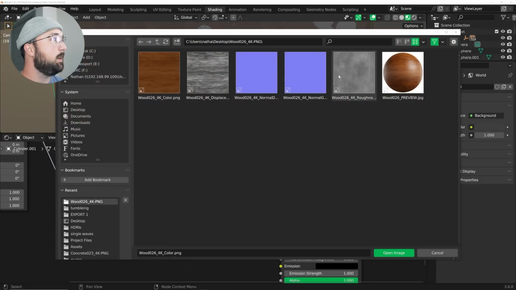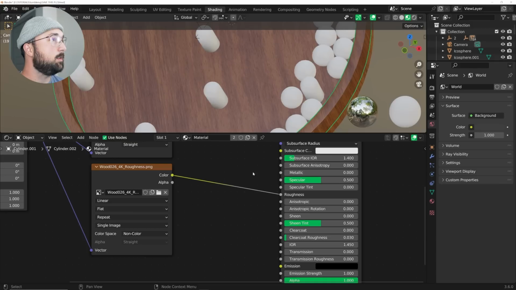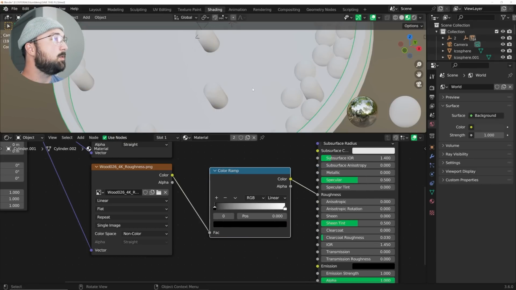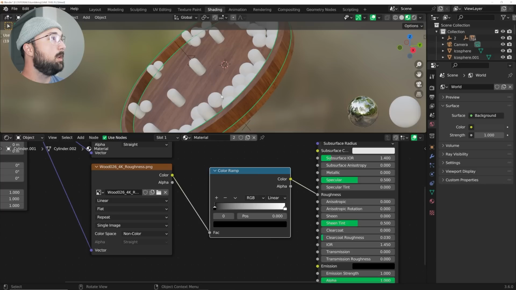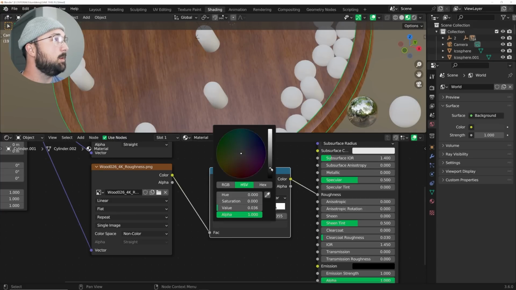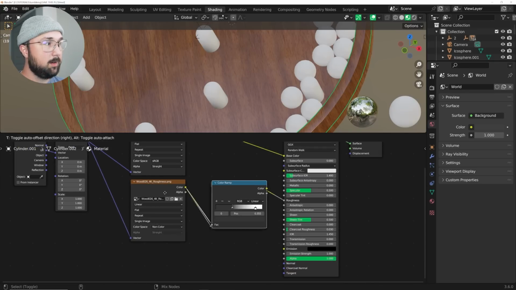That's going to keep it connected, and we'll go ahead and get the roughness. We're going to go here to non-color and plug that into the roughness. And then what I wanted to do, because I didn't entirely like the roughness on this specific material, is I put a color ramp on it. Then I crunched in that color ramp. See how it's looking a little bit more alive? I really like that. Okay, so that really kind of heightened, maybe a mid-gray, really heightened the roughness on this. And then it's really going to look even better.